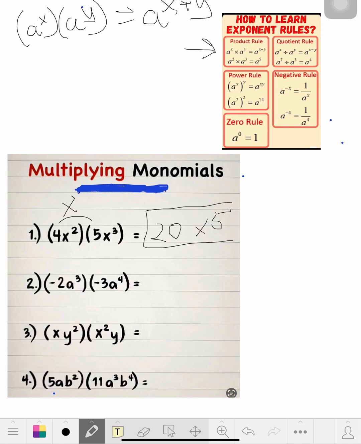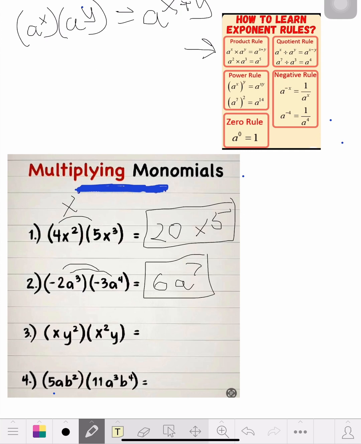So let's square this off. And see, that was all there was to it. Now, let's go to the next one. So we go to the first part. We got a -2 times a -3. Okay? Now we know a negative times a negative is a positive. So this is going to be a 6. 3 times 2 is a 6. Now we got the a3 times the a to the 4th. So all we do is add them. So it's a to the 7th. And that's it. That's my answer.